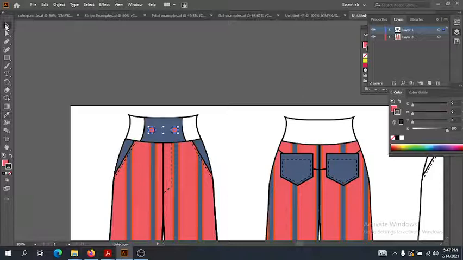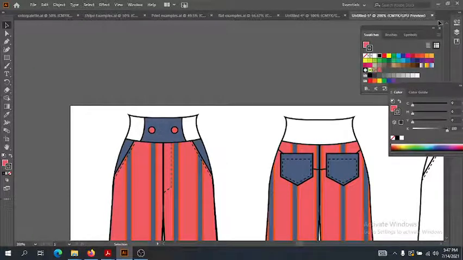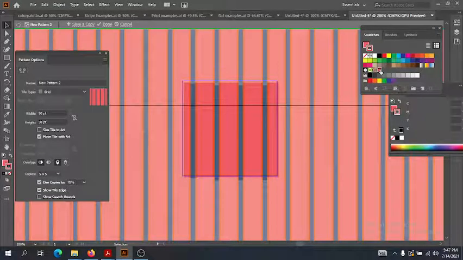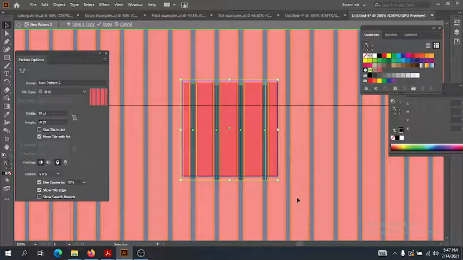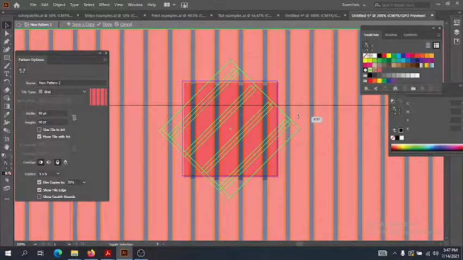Okay, so the last thing I wanna do is I wanna do stripes on the rest of the waistband, but like I said, I wanna make them horizontal. Now, unfortunately, there isn't going to be a way to do it with this fill. We are going to have to alter it. So I'm going to come here to this guy, double click, and remember that's going to open up our pattern editor. And I'm just going to go ahead and select everything in here and turn it to the side.